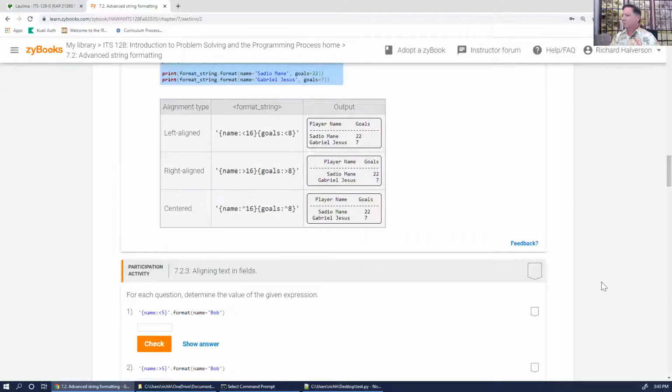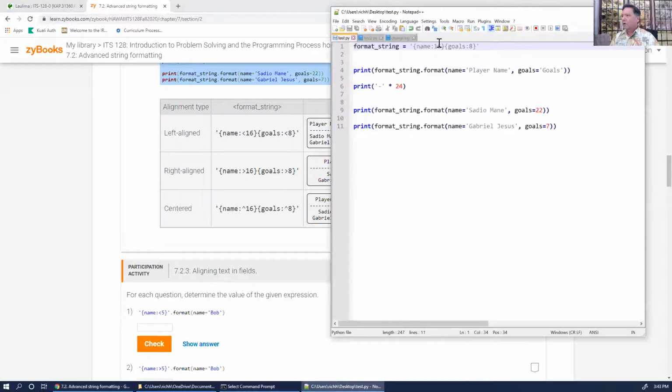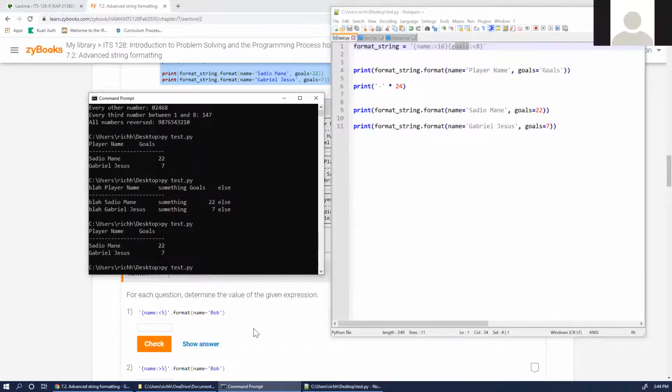If I make this left justified and this left justified, this one's not going to change because that's the same as the default, but this one will change because the default is right justified. And let's see, that is what happened. Okay, that makes a lot of sense.